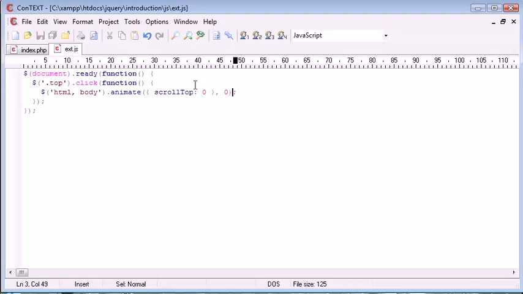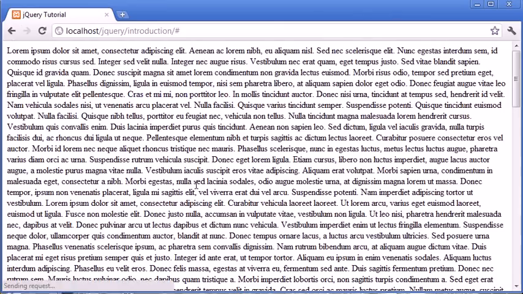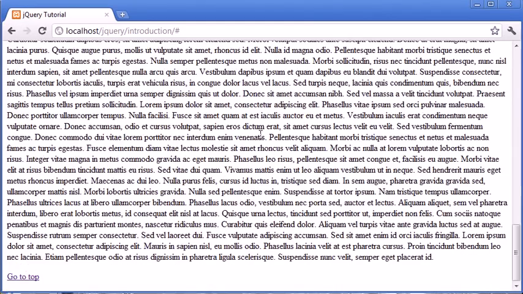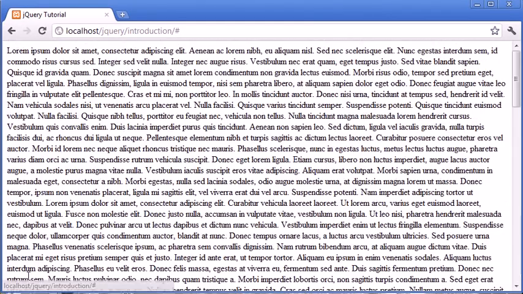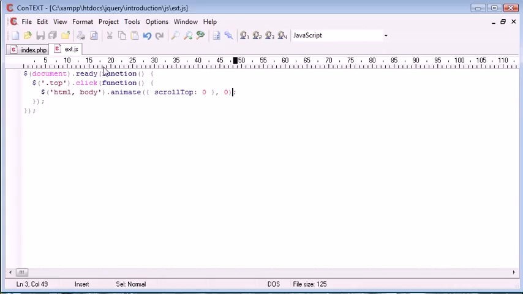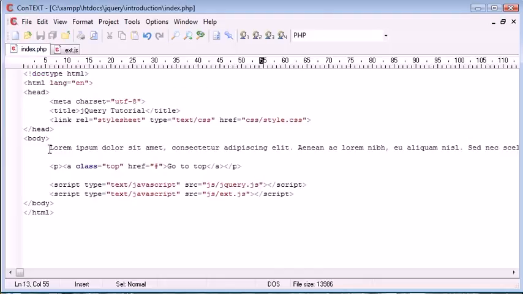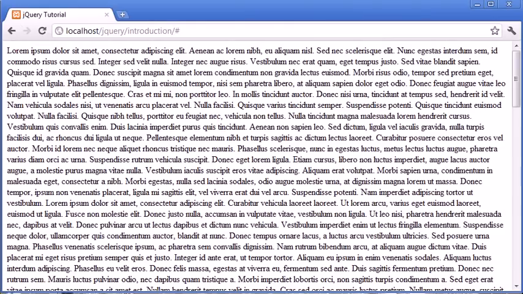So now that we've done this, we're actually ready to go. We can go ahead and test our link out. Let's go to the bottom and click go to top, and you'll see it takes us all the way to the top of the document, including this white space area as well, which means we've eliminated the need to even put an A tag in the first place. Considering that we had it at the very top of our body, it still didn't show the whole document, so we've animated to the very top.